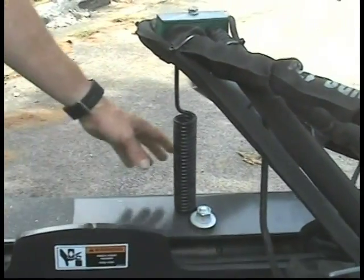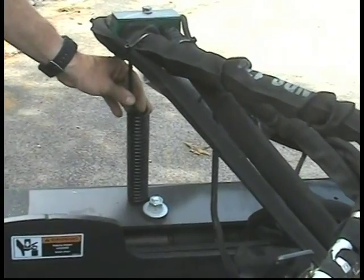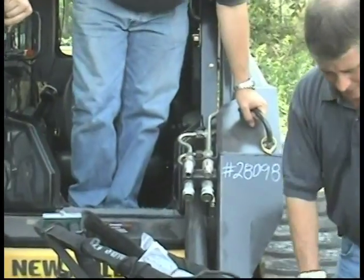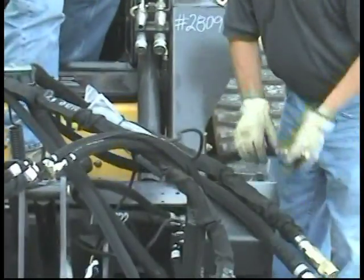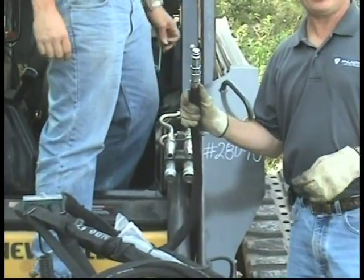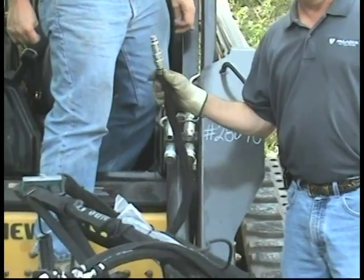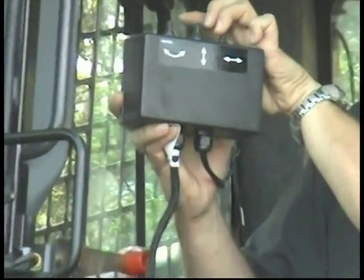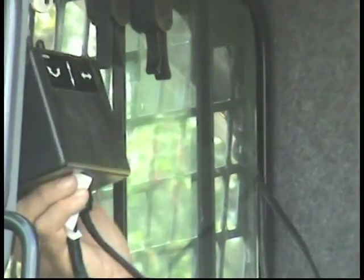We also offer a hose support system that keeps the hoses up and out of the way so they don't get pinched. The 3-line system, there's pressure, there's return, and there's K-strain. K-strain hose being the most important hose on the planer itself. The electrical box is operated very simply. You have your tilt rotation, you have your side shift, and you have your depth.